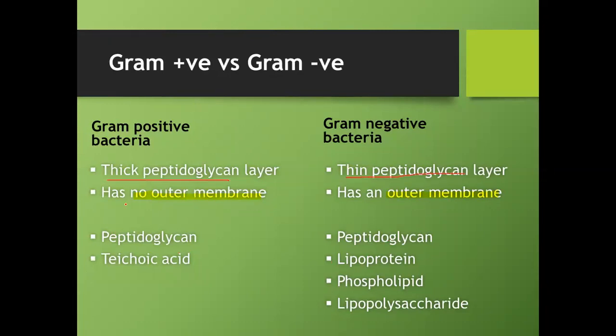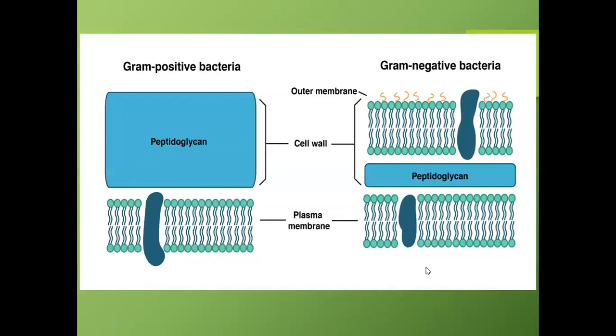Now the rest is basically on constituents, like what exactly does it have. So we have peptidoglycan, the one we talked about, and teichoic acid. Gram-negative has, on top of peptidoglycan and the rest, the lipoprotein and phospholipid. Remember this, they form part of what is going to be an outer membrane. If you're keen enough, you can see the size of this peptidoglycan layer. It's thick in a gram-positive, and in a gram-negative bacteria, this is the peptidoglycan layer, very thin comparatively.